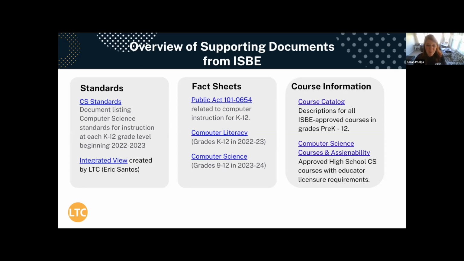And if you want to dig a little bit more into, now that you know a little bit more about what computer science means, what is computer literacy? That's probably the hardest thing, to differentiate or discern the difference. There's the links back to those course catalogs and the course alignabilities for high school if you need to reference those as well. They were earlier in the presentation. But these are just some great resources all in one place. Sometimes when you need them, you have to go find them. I do every time. I have to go search every time I need one of these. And so here it is, all in one place for you.